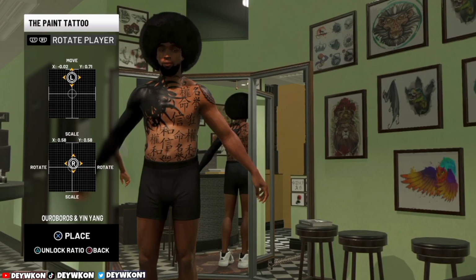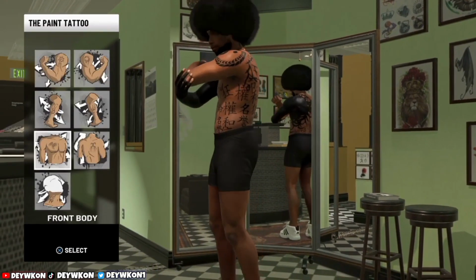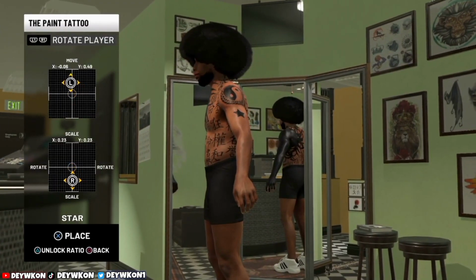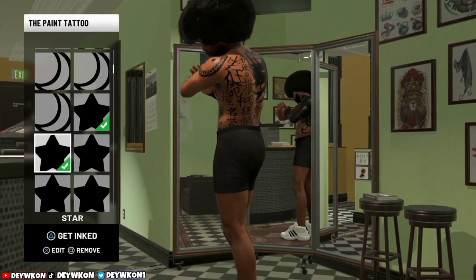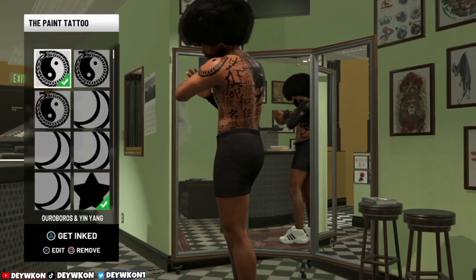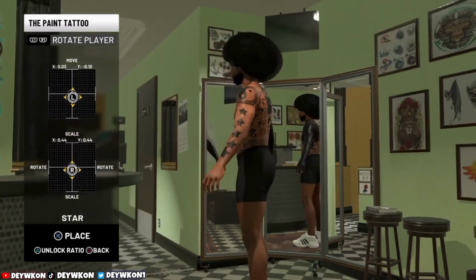Just a nice little addition to the left arm, to the torso, and then to the shoulder. And then we just gonna add some stars. We tried to see what a moon would look like, but it was like, nah, that looks kind of ass, so we just gonna put the star right there. We added a couple more, and them things are kind of expensive. It's 1,000 each, but again, we got the bag. Shout out to my girl.